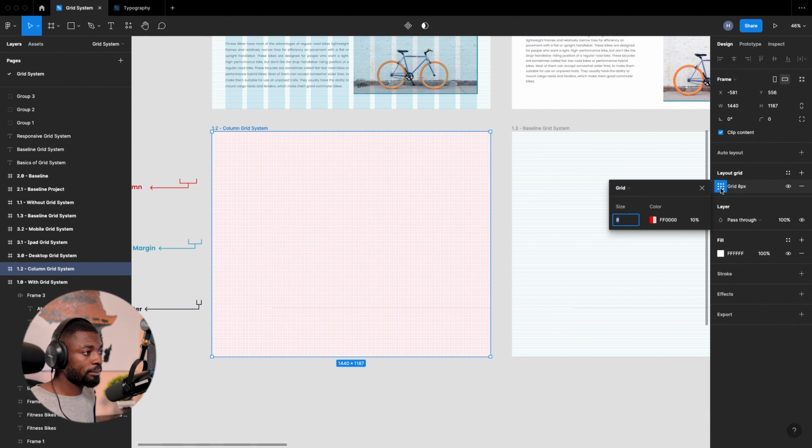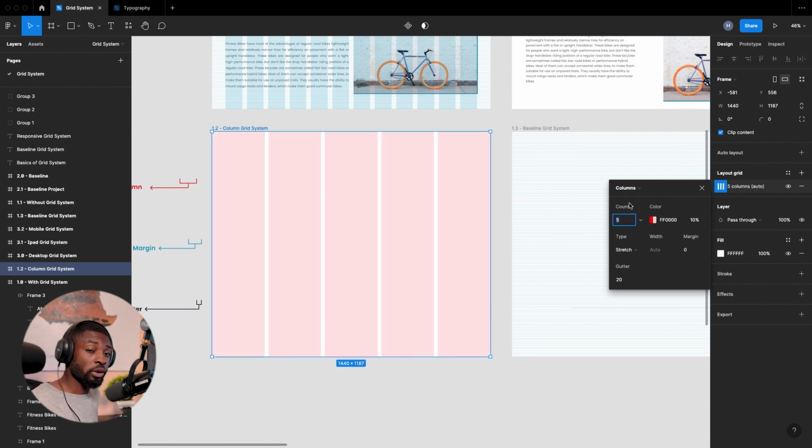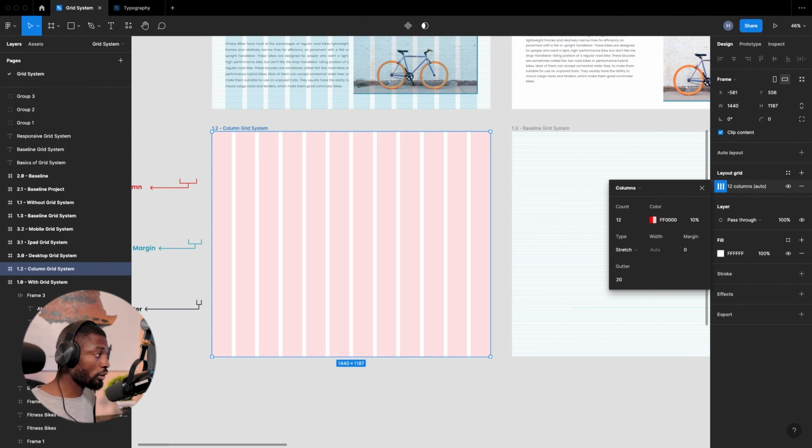When you click on this grid box here, you can see there are different types, which are the grid, the column, and the row. I'm going to select the column because what I want to do is the column grid system. So I'm going to change the number of columns. Like I mentioned, the number of columns can differ. If you're creating a grid system for mobile, it should be 4. If you're creating for iPad, it should be 8. And if you're creating for web, it should be 12. So 12 is pretty standard for web designs. Bootstrap uses 12, Material UI Design uses 12. So I'm going to use 12 for this.